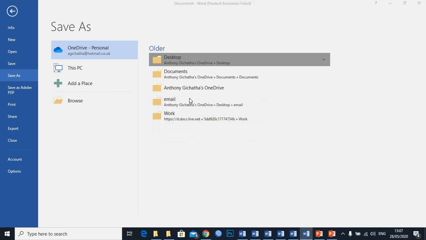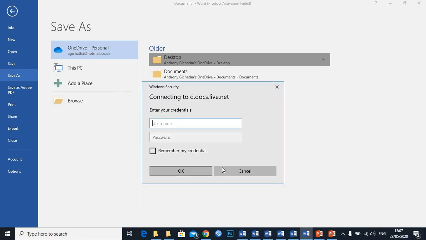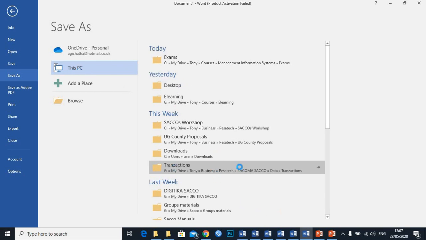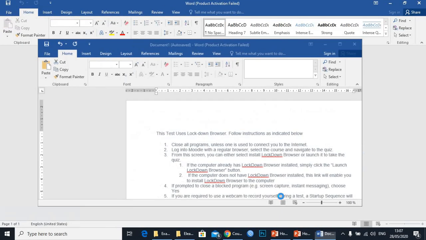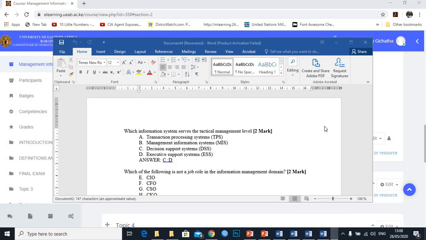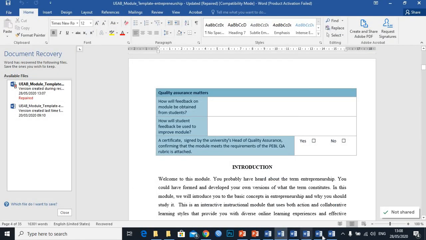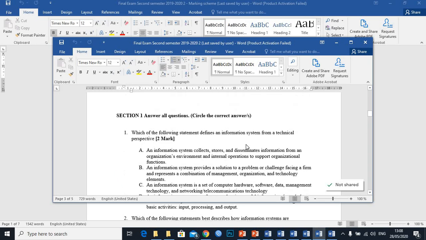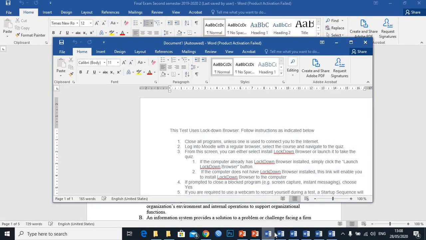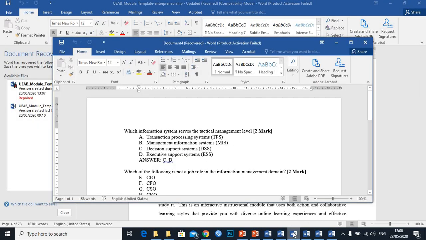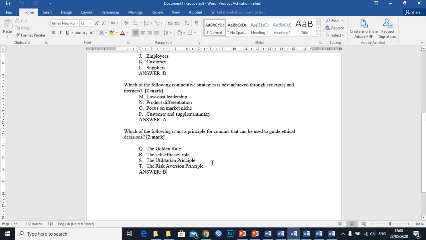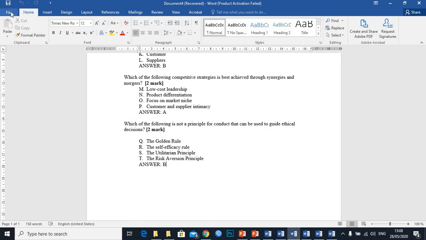Oh no, my computer is hanging. All right, so we want to save this.